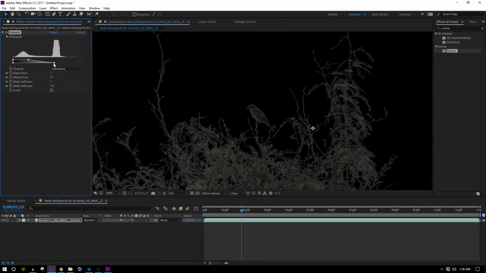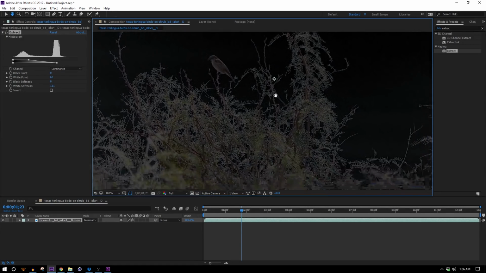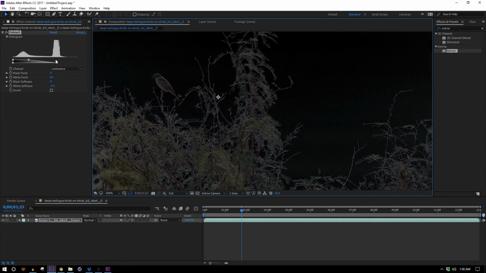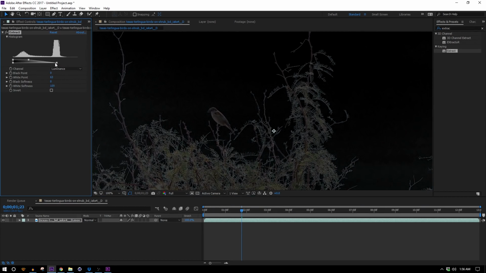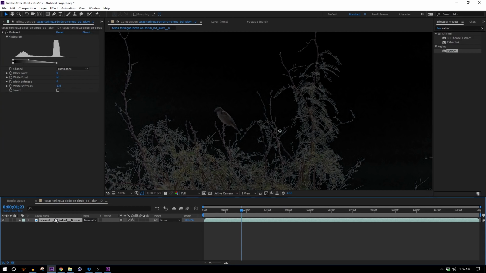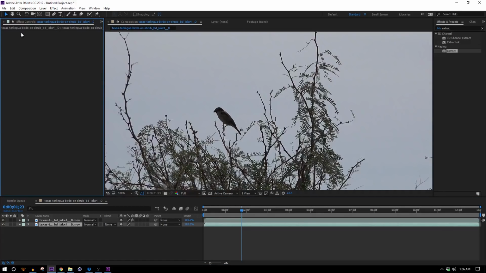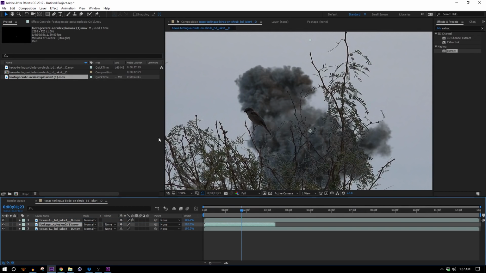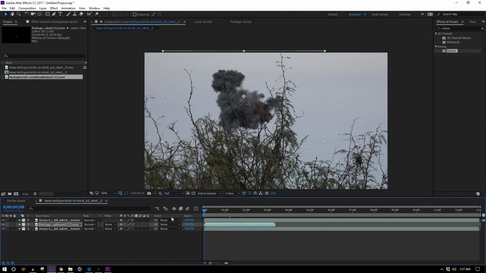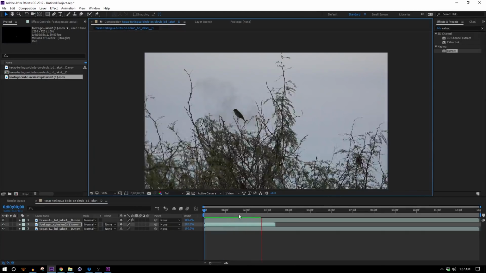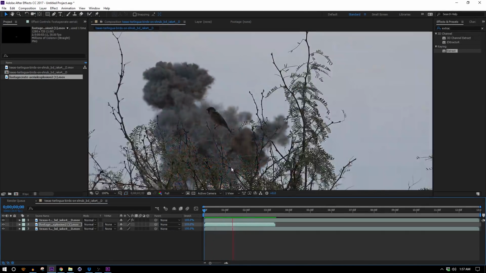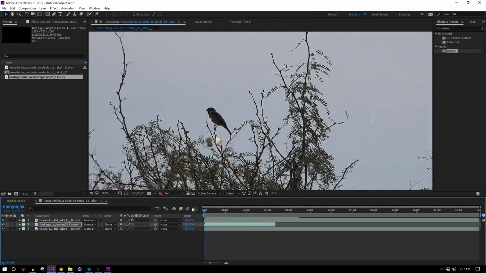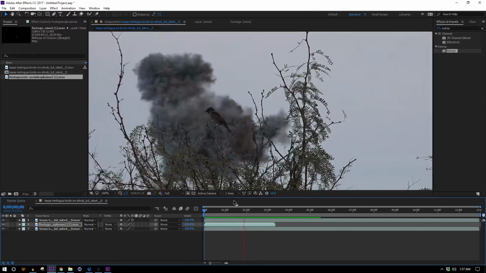So we can do that, and we can make the sky mostly transparent, but we don't have to make it all the way transparent. We can leave a little bit of it to help blend our explosion in, because I did promise animals an explosion. So I'll duplicate this and I'll take the extract filter off the bottom one, and I'll drag in an explosion clip and just put that in place, and boom, there is your most basic situation where we avoided roto, but we still put an animal in front of an explosion.